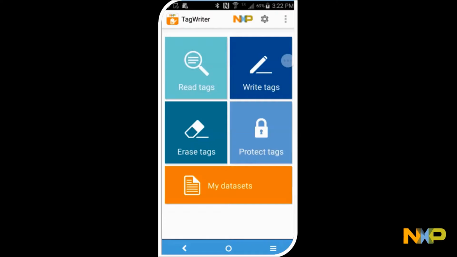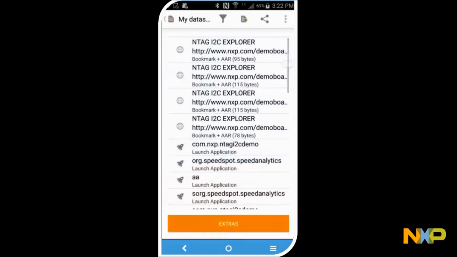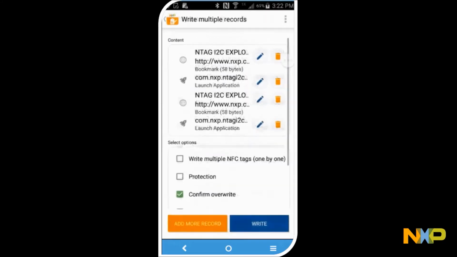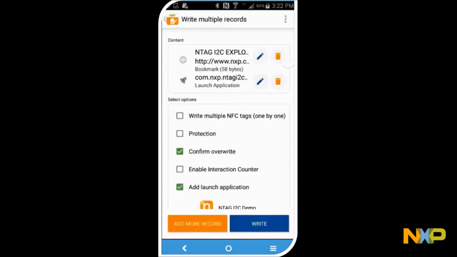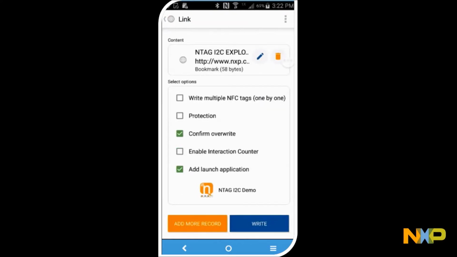Alright, I'm in my tag writer software. What I'm going to do this time is put in a web browser application. So I add this in. All I want to do is web browse only. I'm going to put the bookmark in. Even though I delete the bookmark, it's still saying that I am going to auto launch an NTag application. I don't want that. Even though I don't select it to run any application, if I leave the bookmark in, it will still bring up the Explorer, the Chrome Explorer.